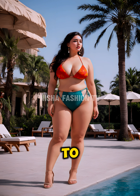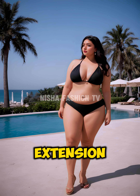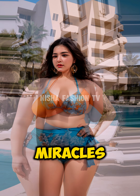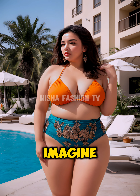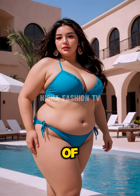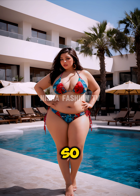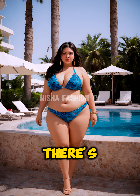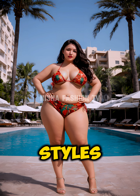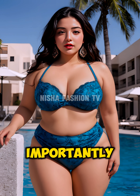Don't be afraid to try out new styles and colors. A bikini is an extension of your personality and style. And of course, accessories can do miracles — imagine a stylish cover-up or a beach sarong. They're great when you want a little extra coverage or a touch of added elegance to your outfit. So whether you love vibrant prints, classic solids, or a little bit of both, there's a perfect bikini out there. Embrace those curves, rock those styles, and most importantly, have fun with fashion.